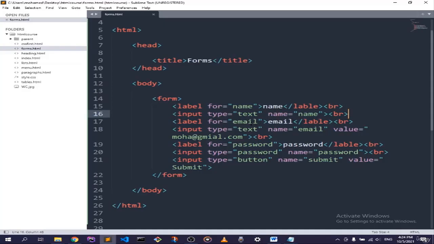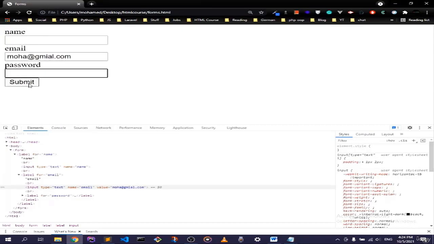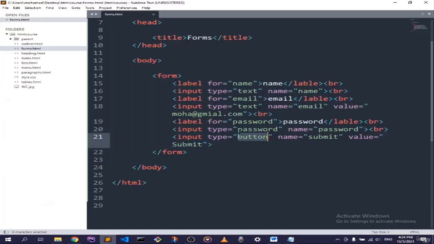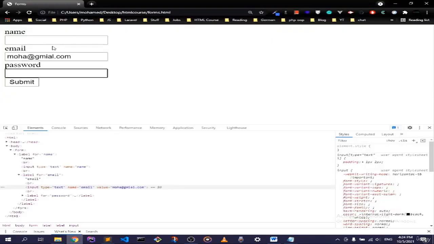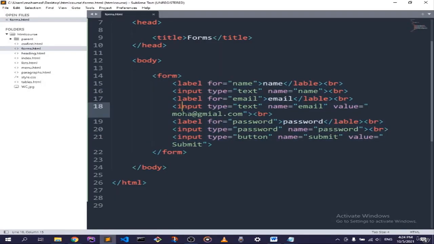Okay, and we have right here a last thing, the value attribute. Which differs from, like, the input with a type of button, basically the writing on the button, and for the input of type text, it's basically the main value that you write on the text right here. So yeah, this is basically our forms, in very simple terms.